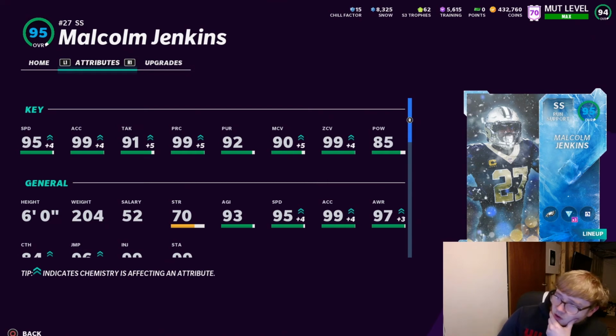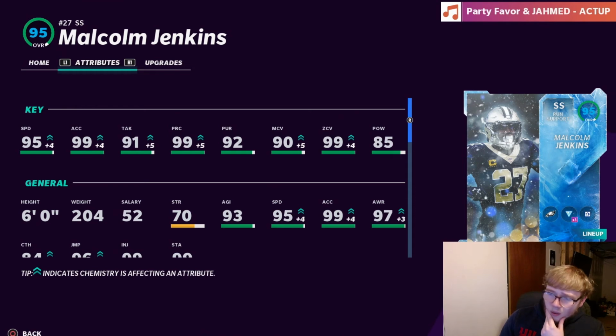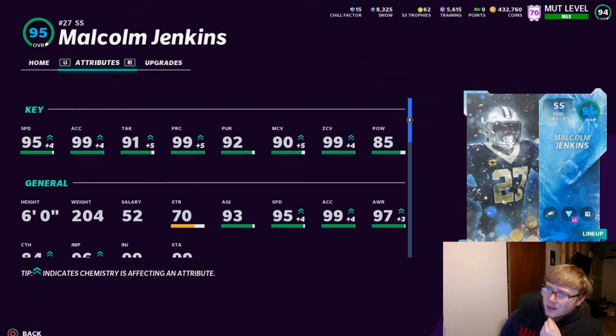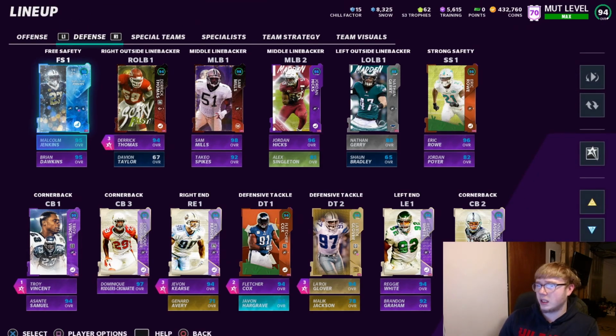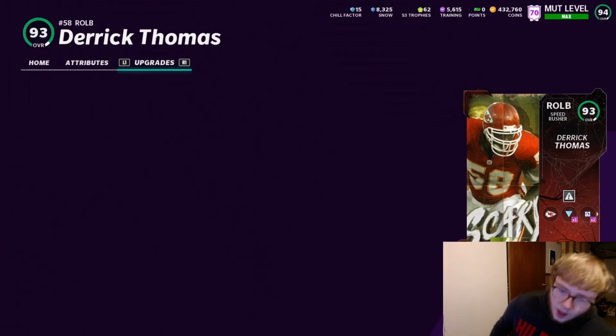And you want to look at their zone. So Malcolm Jenkins, 99 zone, that's as good as it gets. That's really it. If you're not manning up your safeties, which I'm not sure why you would be, don't worry about the man. Don't worry about the tackling, the play rec, the pursuit, none of that. If you're looking for a safety to play coverage, just look at the zone and speed. That's literally it. And obviously if he has some height. And for user, just speed and height. That's all you need.